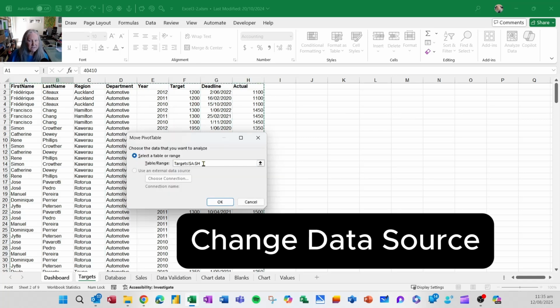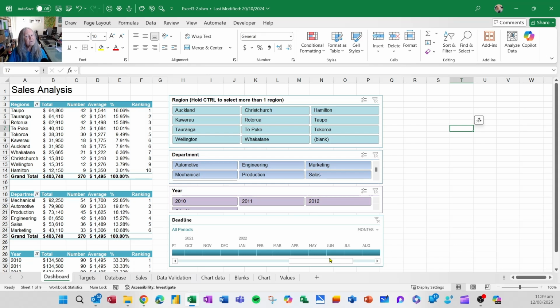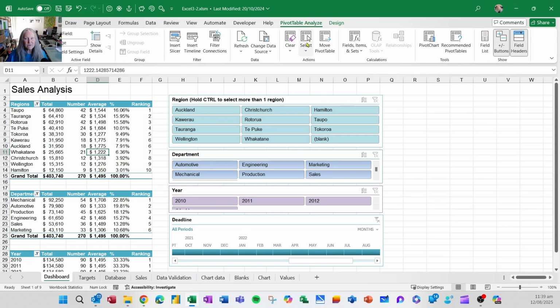So now I'm basing this pivot table on columns A to H because my data will grow with time. Okay, so as far as clicking on a pivot table and going to pivot table analyze, you can refresh the data or refresh all. You can also check or change what the pivot table is based on.